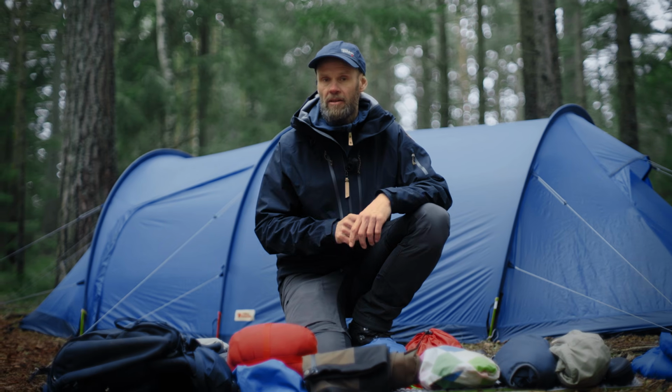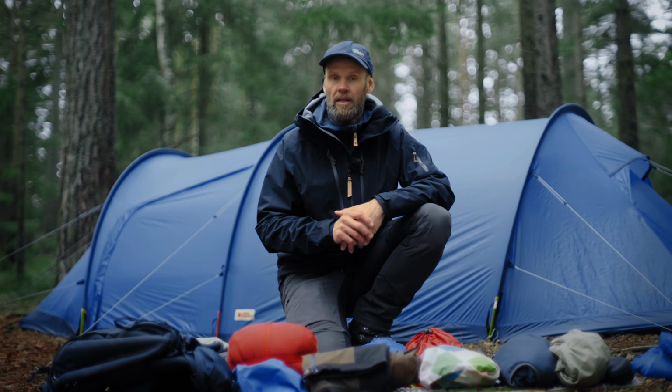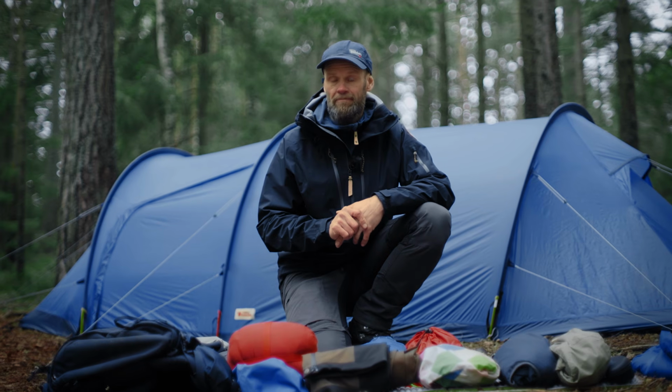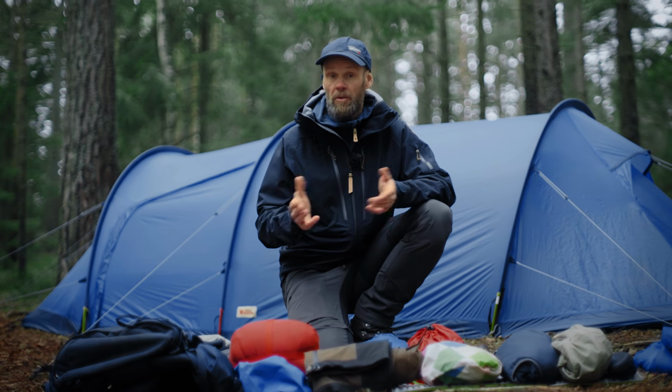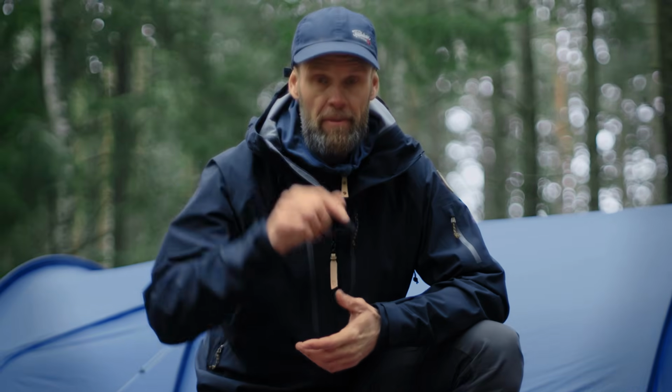Underneath the fleece jacket I have a merino wool liner, a base layer, which is comfortable to the skin and keeps me dry and that will really keep me warm as well. I will use these items and regulate depending on how much I'm working and how high pace I'm working at. But most of the time when trekking I would probably only wear the base layer. The cap protects from sun of course, but it's just nice if you have a bad hair day, you know.